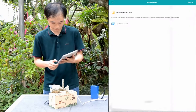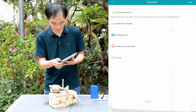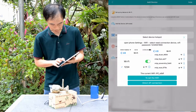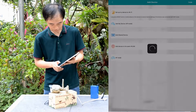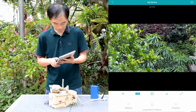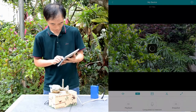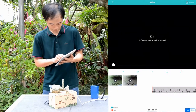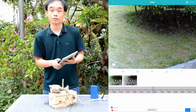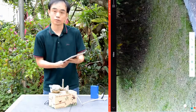Now we go to the app. We click the mode and choose AP mode, then choose the direct AP connection. The camera's Wi-Fi is now connected and the camera's live view is now showing. We can also play back the recording file — this is a recording file taken a few minutes ago. Click here to switch to full screen.